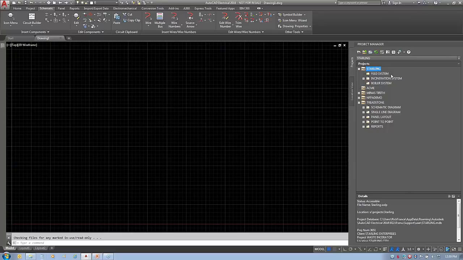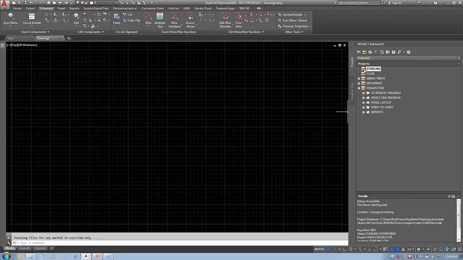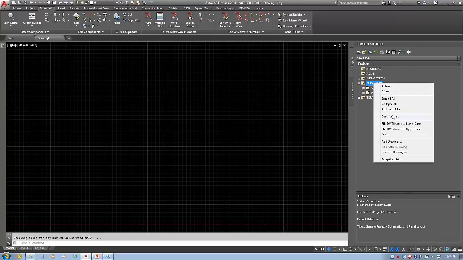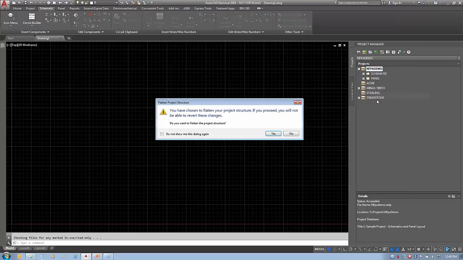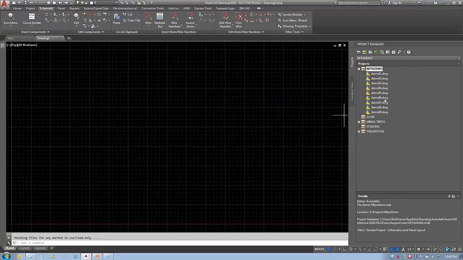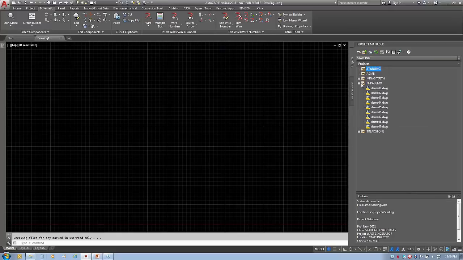Now let's say you've got a folder system that you don't want. You can right-click on the project and you'll see Flatten Structure, and it basically removes the entire folder system. And I can do that even on an existing one. Right-click, flatten the structure on this NFPA demo one. It's got to be the active project. Let me go ahead and make it the active one. Flatten the structure. It got rid of the folder structure of that particular project. Had no effect on the drawings whatsoever because they're all in one folder anyways. So you don't have to use folders, but they do come in handy. And that's why I like them myself.